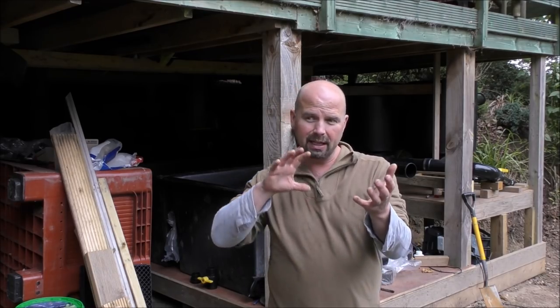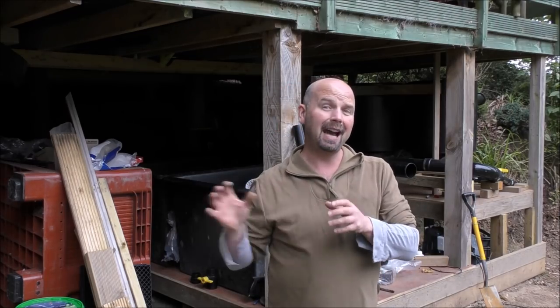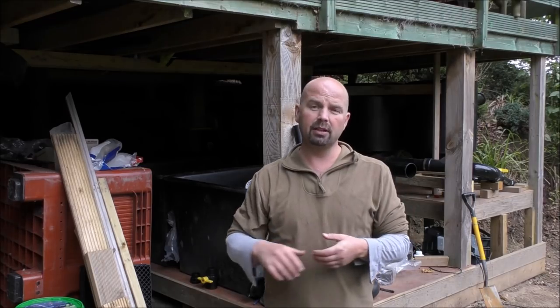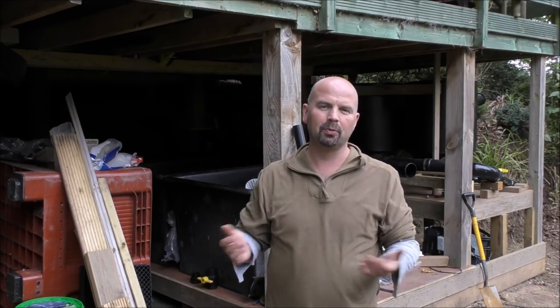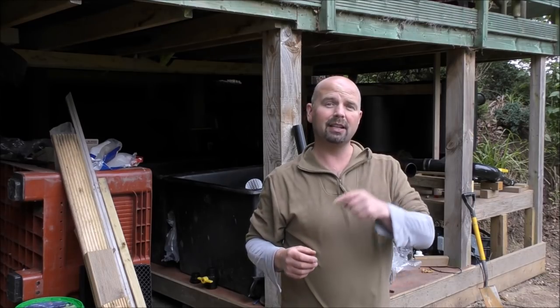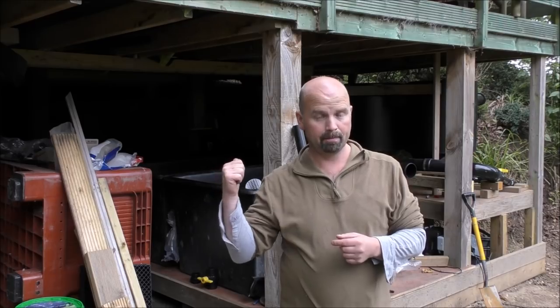So I'm hoping to get the feed in done, the bottom drain done, and the feed out done. And when that work's done, I think we'll be ready to put the media in the moving bed part. Or I might just wait until it's actually full of water and then add the media in. I don't know. At the very least, at the end of this video, I shall show you what I'll be using for the moving bed media. So let's get a start with this video by taking a step back and revisiting the brush chamber.